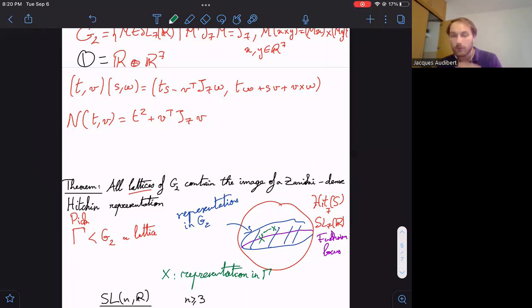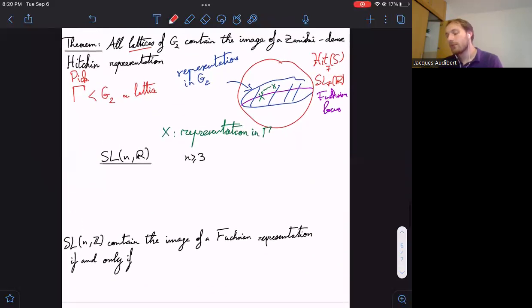Just to mention, if you deform it a bit, it will either stay on the Fuchsian locus or become Zariski dense. But it will no longer lie in gamma, since to lie in gamma you cannot deform as small as you want. You have to deform at least a bit and be sure that all coefficients will fit with one another to lie in gamma again. This is because gamma is discrete.